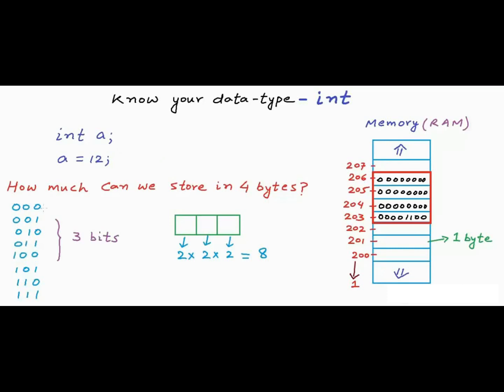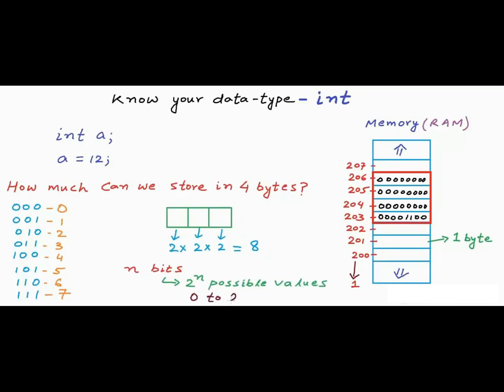With a given number of bits we'll get the minimum when all the bits are set as 0, and we'll get the maximum when all the bits are set as 1. And of course we can have all the values in between. In general, with n bits we can have 2 to the power n possible permutations and combinations of zeros and ones. We can have decimal values from 0 to 2 to the power n minus 1. As you can see, for n equal 3 we have values from 0 to 7. 2 to the power 3 is 8, and 8 minus 1 is 7.